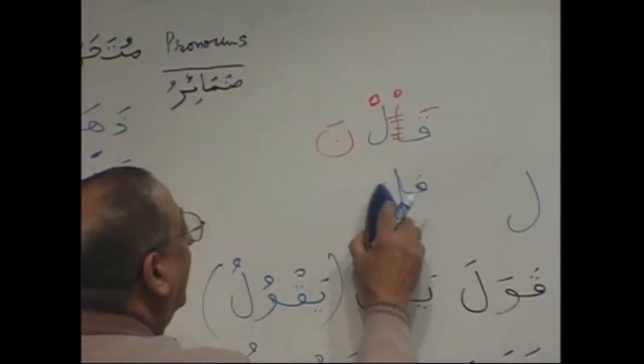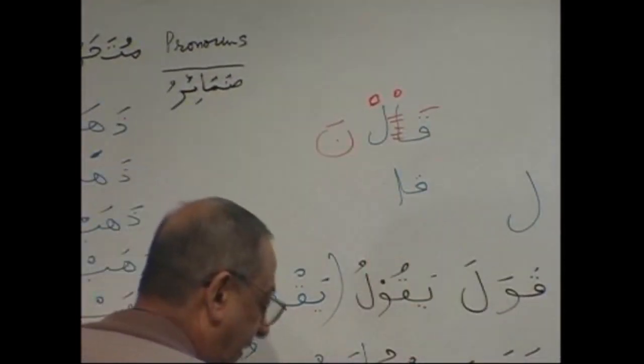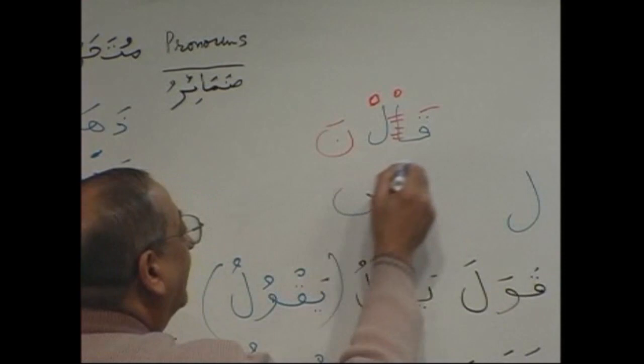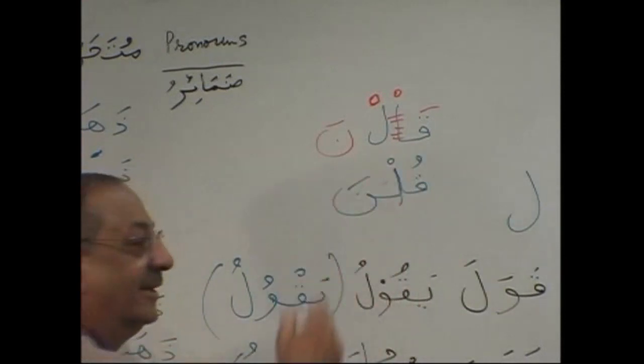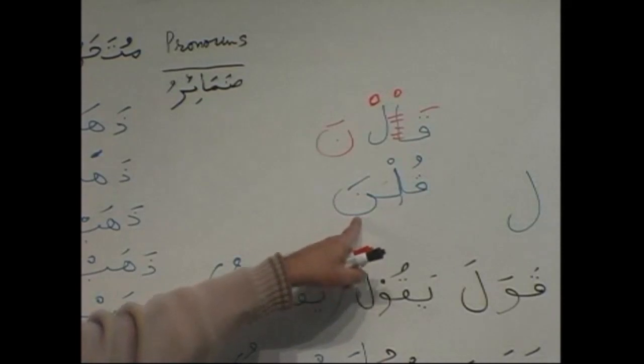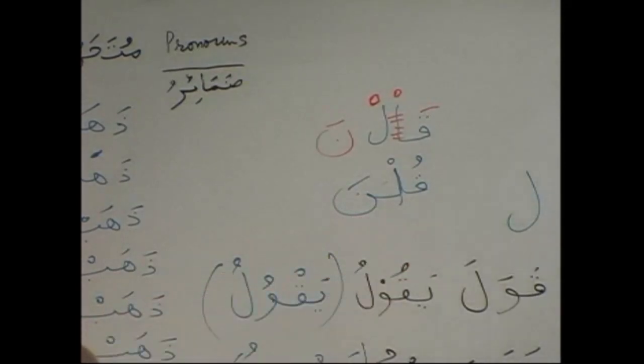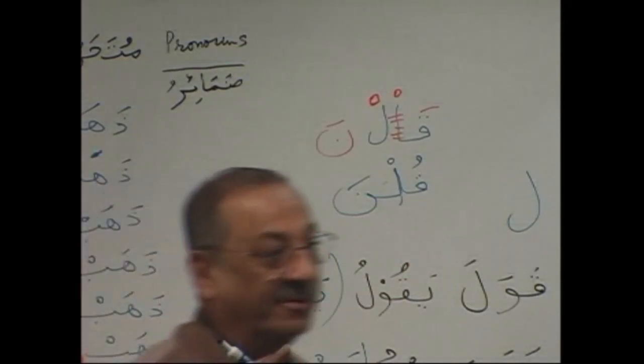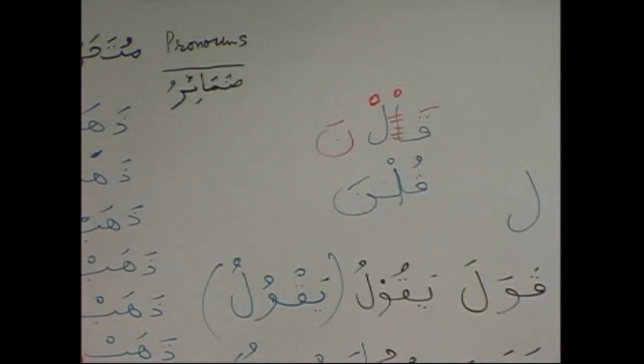Okay. Fa kalima gets Dhamma when it is Bab Nasara. Otherwise, it will get a Kasra. When did it happen? When the Mutaharrik pronoun came. That is the key. We never used these things before. Now we have to know that it is the Mutaharrik pronoun. When Mutaharrik pronoun came, the change took place even on Fa Kalima.